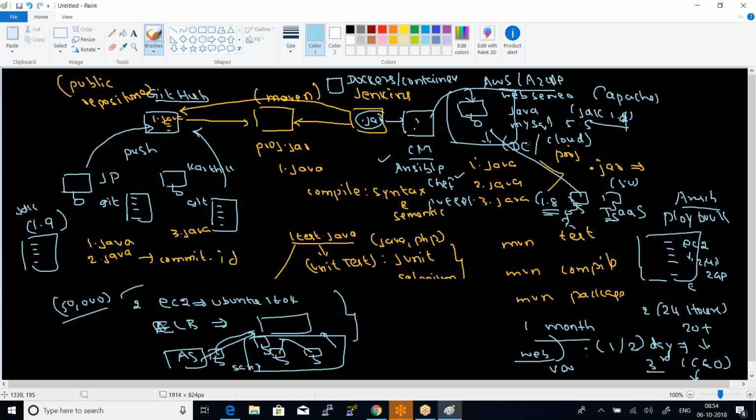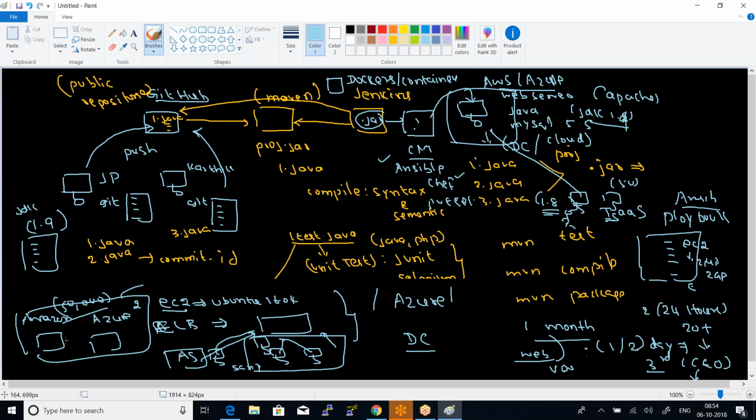If I instruct to launch an instance in AWS, it will launch an instance in AWS. If I instruct to launch an instance in Azure, it will launch an instance in Azure. If I instruct to launch an instance in my private data center, it will launch in the private data center. Assume that we have 10 instances launched in Amazon cloud, another 5 instances launched in Azure cloud. How are these two clouds different? How can I coordinate the instances across these multiple clouds?